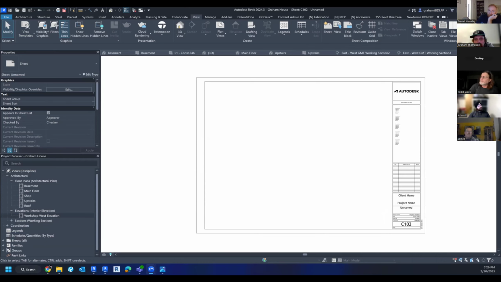I have like 10 families, but those 10 families each could contain 400 or 500 different types inside of them, depending on what it is. So I've got one window family, but I've got every window size I could possibly need, every orientation. That's what goes with having families that you can control and create, that you can set those parameters and make them work for you instead of fighting it constantly.